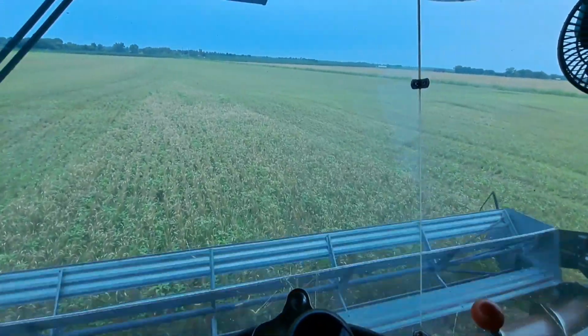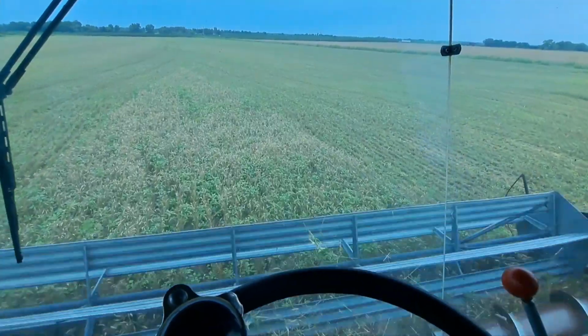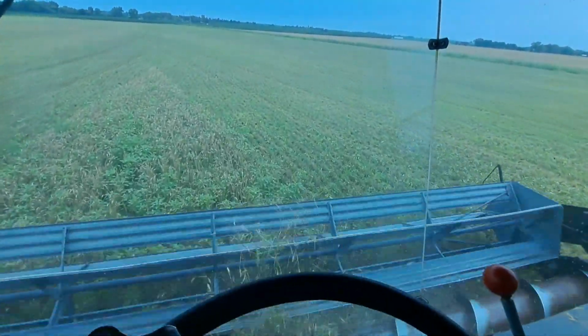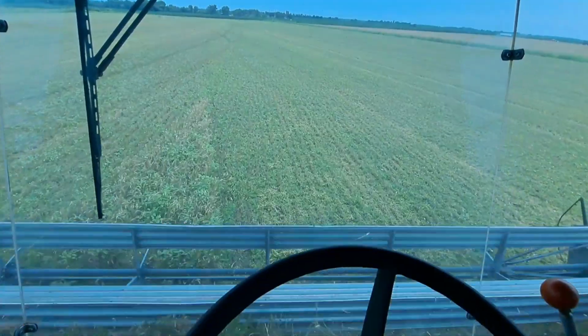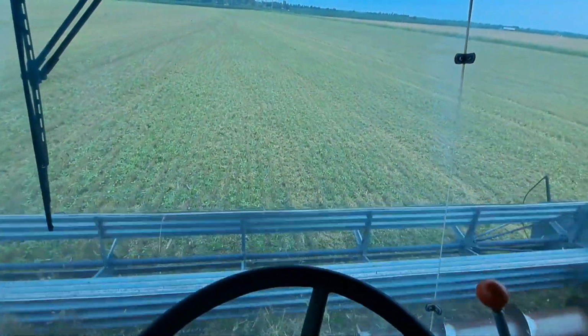So we're gonna knock this 40 acres out, 35 I think, and we may load the sprayer and go do some spraying. But we're gonna knock this one out first. Just about to get her. I like about 5 acres behind me here.